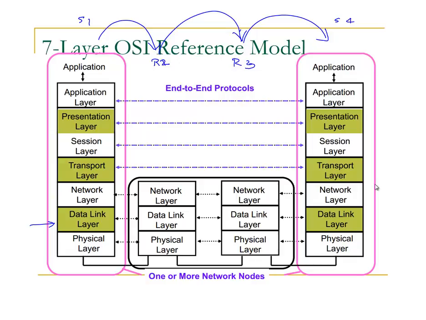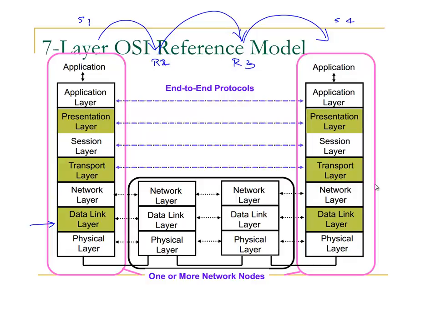Okay. So the question is, do these routers have to do all this stuff? They really aren't interested in the content of the email. Who cares what's in there? So clearly, they don't have anything to do with the application, presentation, whatnot. These routers are also not interested in end-to-end reliability or anything. That's my business. It's my business not to overwhelm my grandmother's computer. So that has to be done on my end of the thing. Similarly, end-to-end reliability: if my grandmother's computer determines that packets have been lost, it's its job to tell me. It's not the job of the in-between routers. So they have no business doing transport layer.